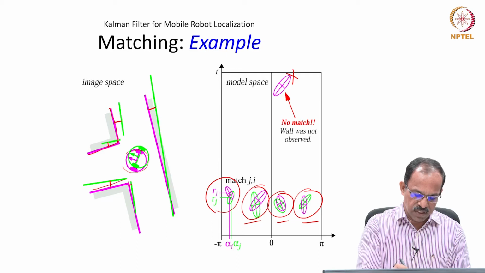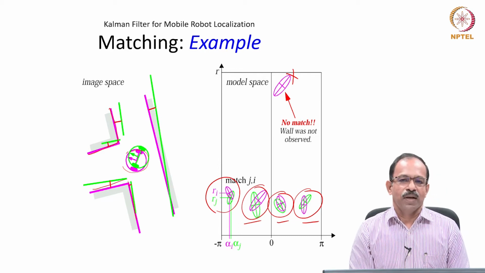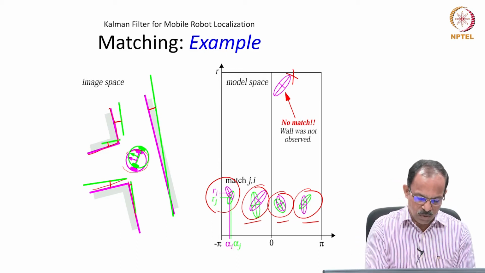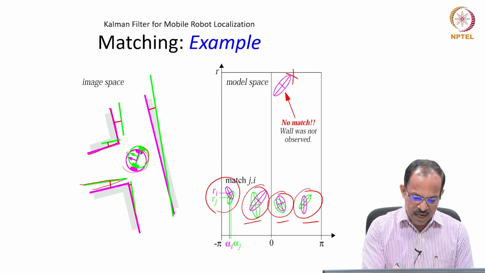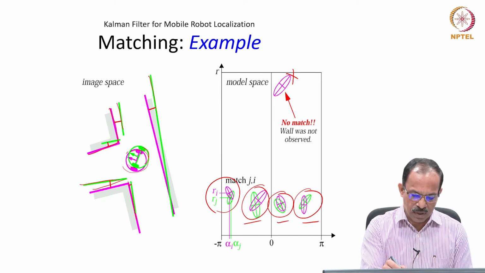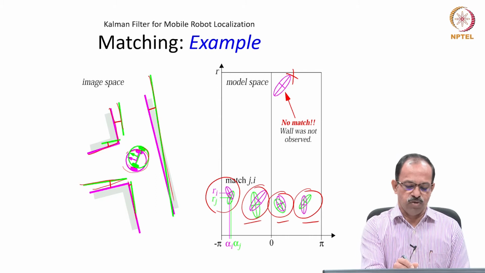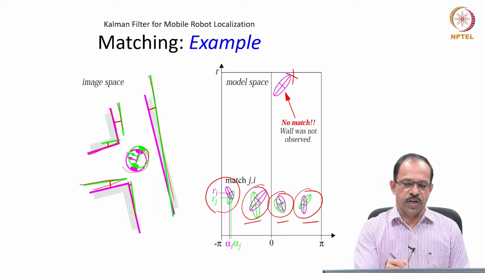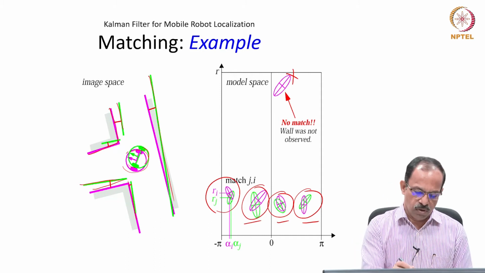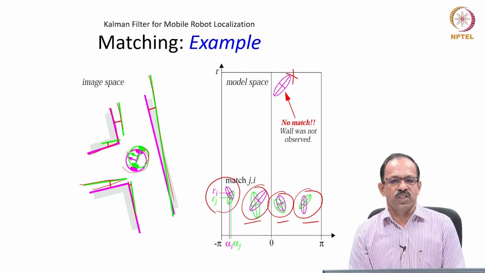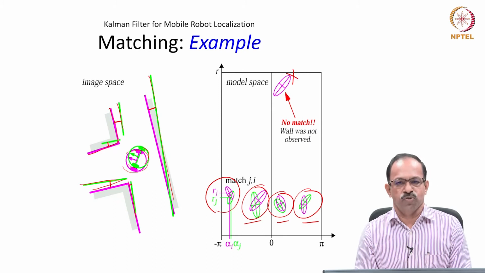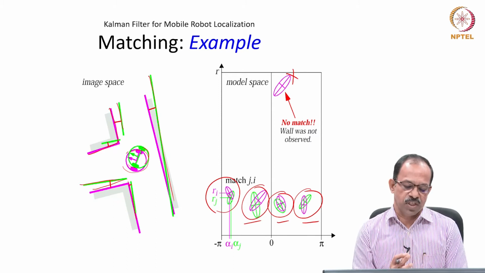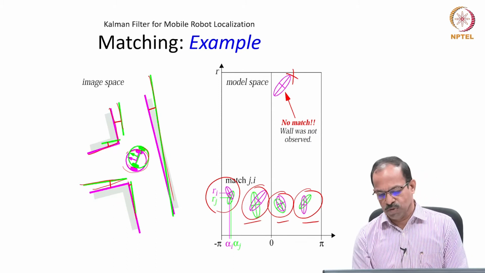So, these are the features it is seeing. But as per the map, the robot was supposed to be like this. If the real, actual position of the robot is here, it should have actually seen it in this format, or in this position and orientation. So, that is the difference. There is a difference between what the robot is seeing and what the robot is supposed to see. So, we will take that information for correcting the position of the robot.